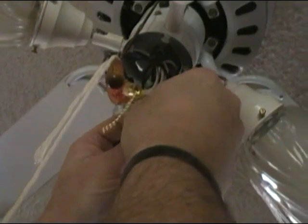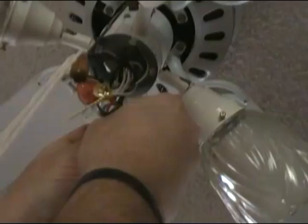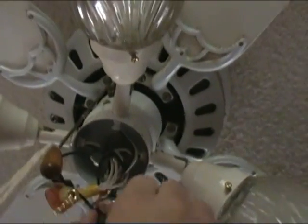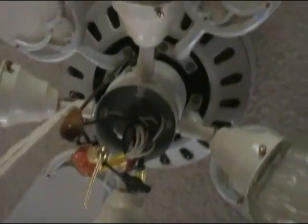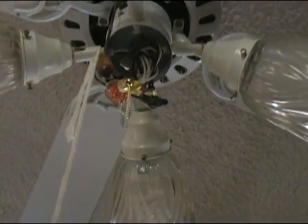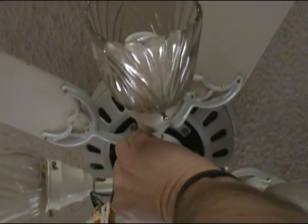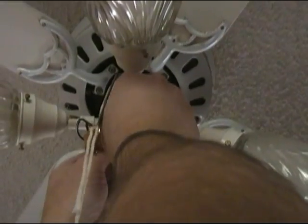Take a little black tape, wrap it around our wire nut and around the wire, and that will keep our wire nut from falling off, or just in case it falls off. It'll kind of help it to stay on there a little bit better. And we'll take another little piece of black tape, and we will put a piece of black tape around these other two wires and the wire nut.